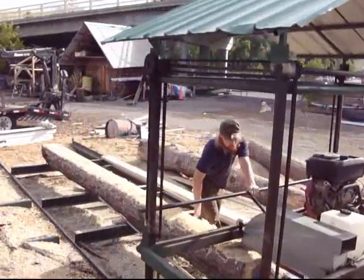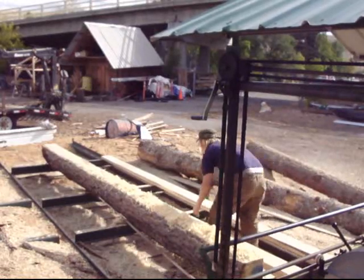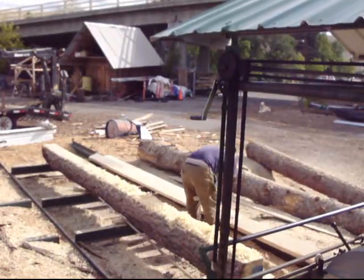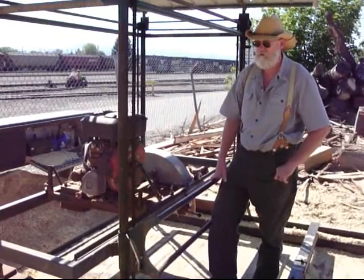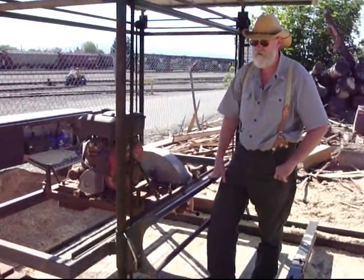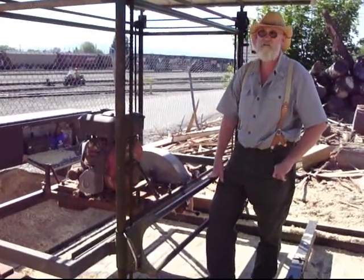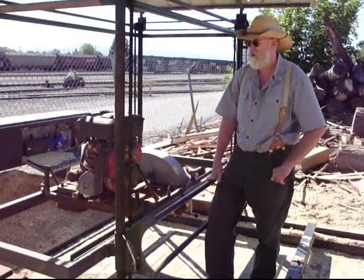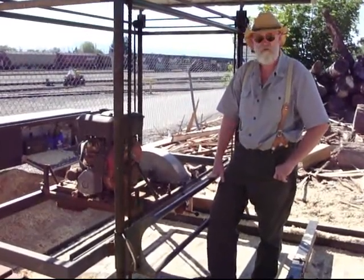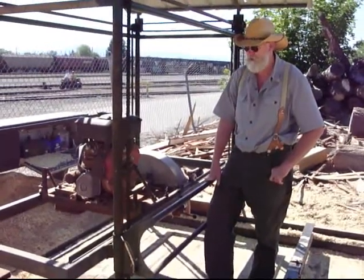We use these in all kinds of settings. We've got three track setups in western Montana — one in Missoula, one in Arleigh, and then one up in the Swan Valley. We transport this power head around and combine that with a small farm tractor. We found it's a lot easier to haul dry boards around than it is wet logs, and plus it gives us an excuse to go mill somewhere else. That's been working real well.